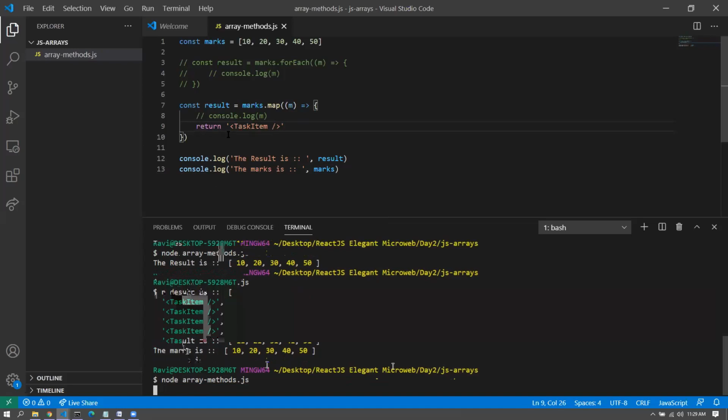All right. I would not be able to use JSX in here because it is JavaScript and not React. But essentially, this is the idea of using the map method and hence looping through the items that I have. All right. So I believe everyone understands the map method along with for each, of course, and what it returns, and also what I'm going to use it as. Yes, everyone?